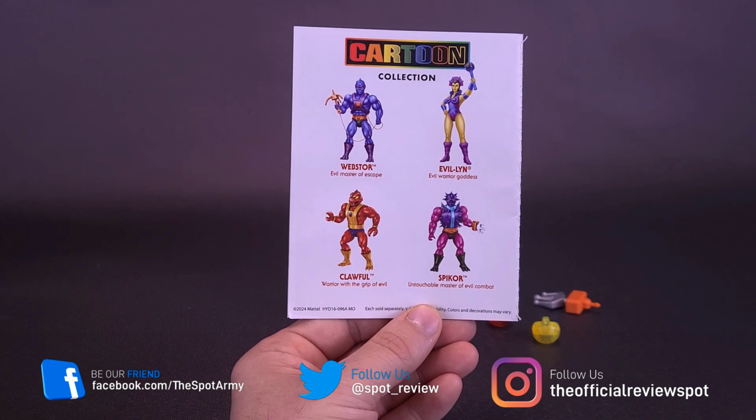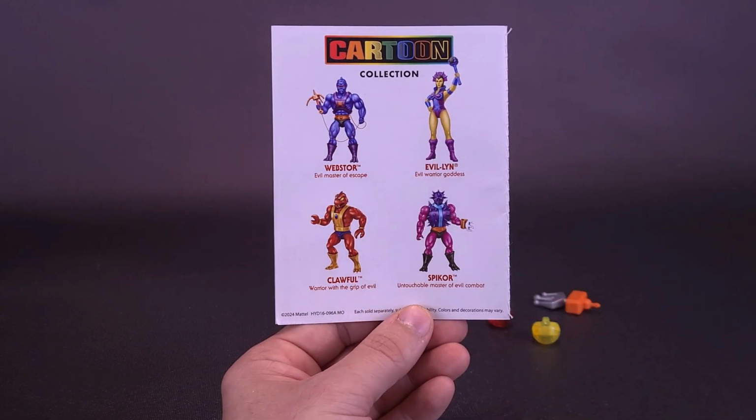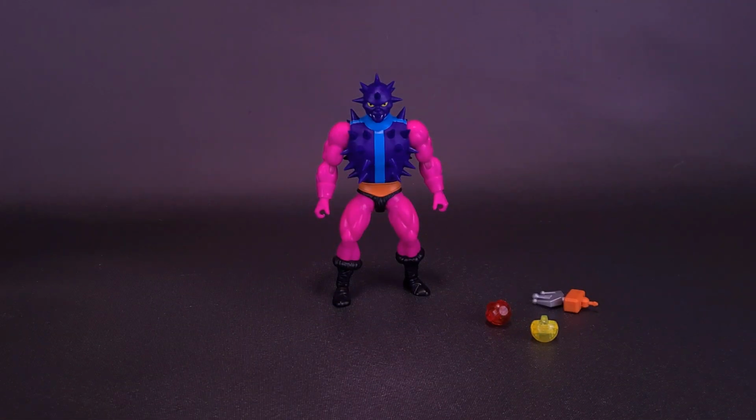One character that we're about to have a look at, Spikor, down below. And one character that we will be looking at in an upcoming review, Clawful, Warrior with the Grip of Evil. I'm going to hold on to this, even though we're going to be seeing this comic again. Move that off to the side.